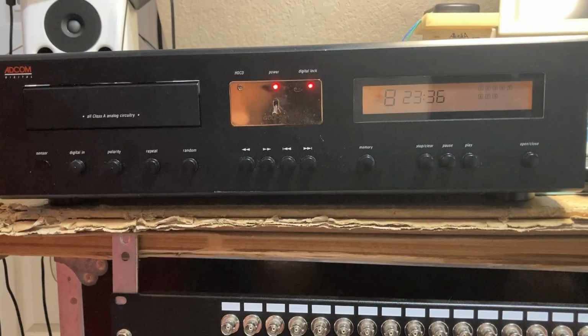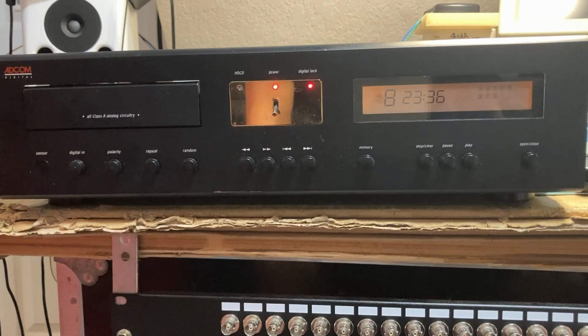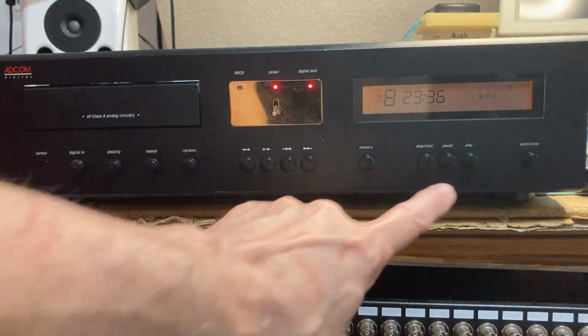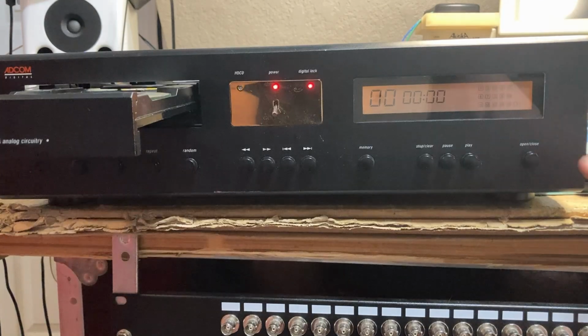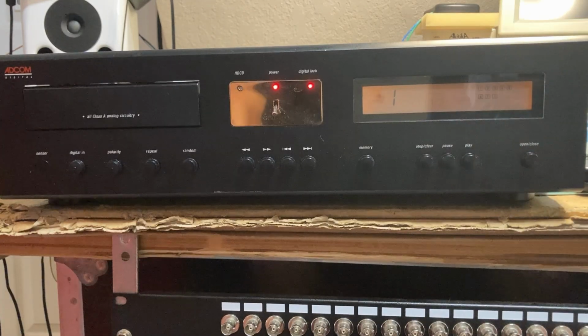Here we are once again with the unit made by California Audio Labs, but wearing the Adcom GCD 750 badge. And we'll just watch, let me open and close it so you can see how quickly she reads the disc. Boom, 8 tracks, play. Just starts that quickly.